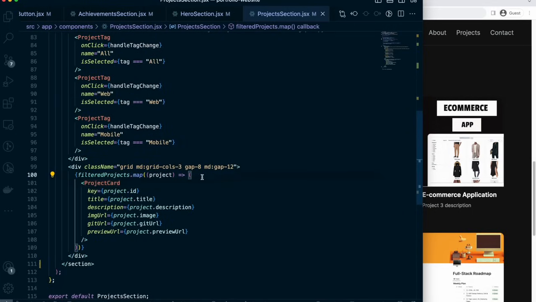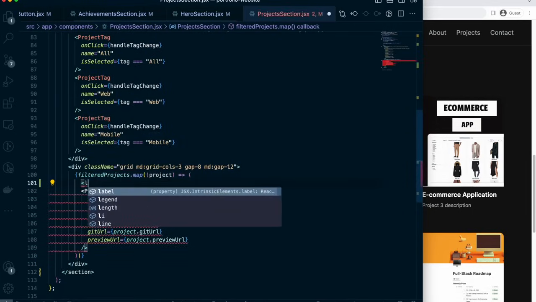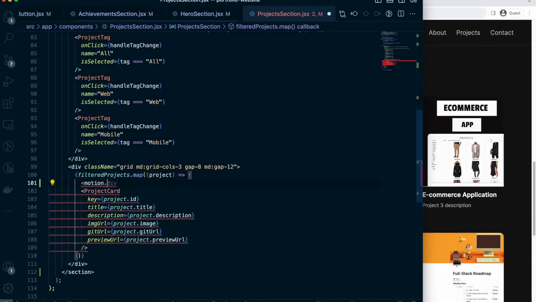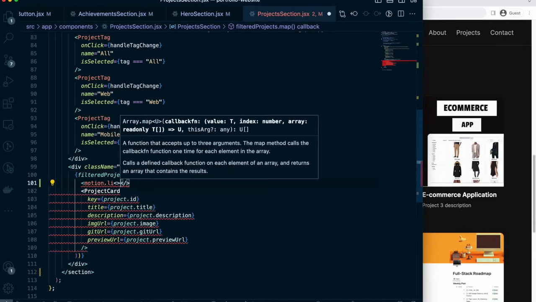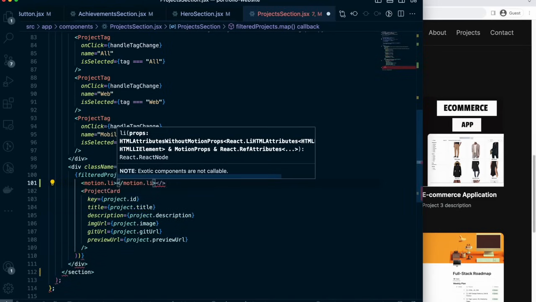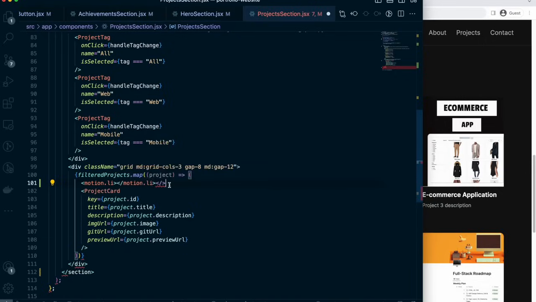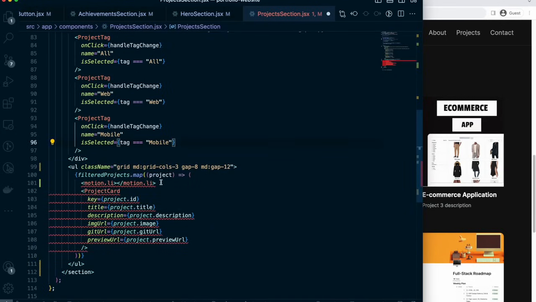So we have the map here, right? We're going to add a motion dot li, and let's actually change this one to an unordered list.